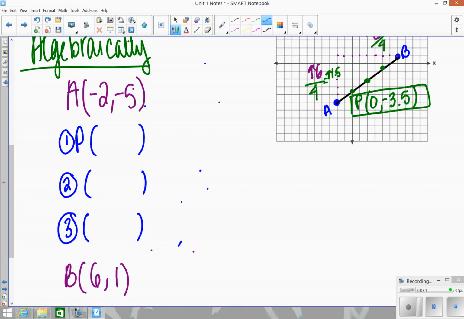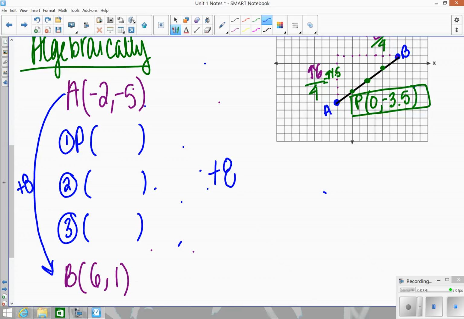So what you want to do is look at, well, how did I go from A to B? So you have to look at how did I change the x values? So how did I go from -2 to 6? So -2 became positive. It means you're going to be adding something to it. So I'm going to be adding 8 to it. So if you needed to, you could do this on a number line and count, or you could even graph it and just figure out, well, how did I move from A to B horizontally? Well, I went 8 to the right, which means it's +8 to the x values. So that's the total change from the x's.